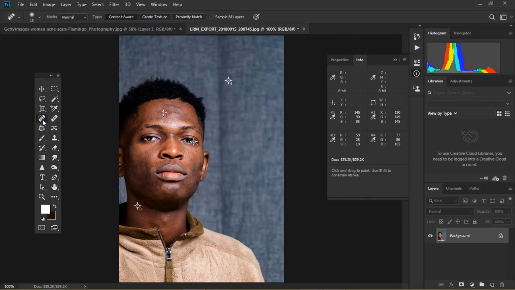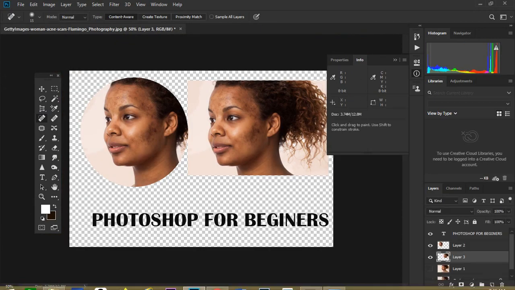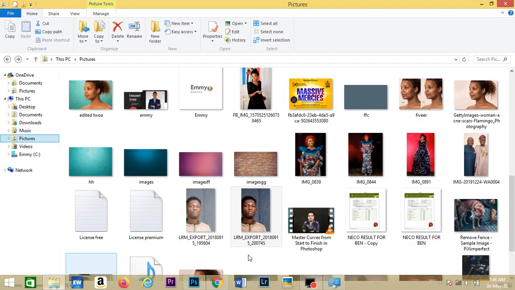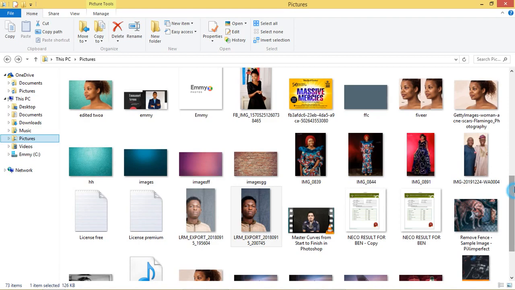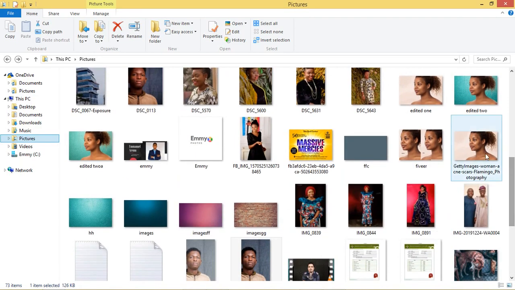Then we have the spot healing tools. The function is actually to remove blemishes and remove rough edges. So now I'll use an example for that image. Let me open the raw picture of this file.